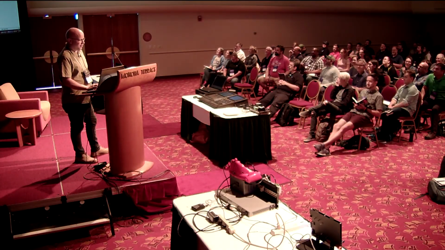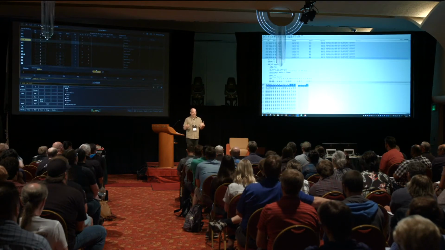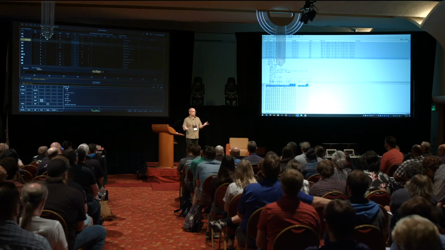All right, so in a real scenario, you might be sending UDP packets to something and it's not doing what you expect it to do. So how do you troubleshoot that? Well, Wireshark is a great way to do that. You can see that there's a whole lot of stuff in my Wireshark capture here. So when did I send that UDP command? I'm not quite sure, it's somewhere in here.